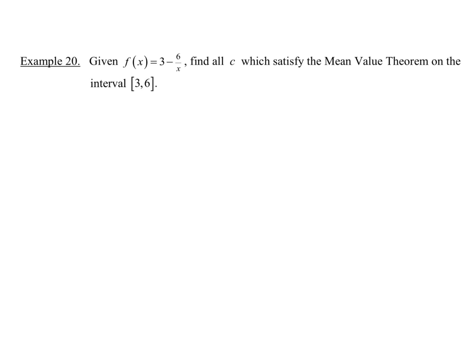Would you like to try, or would you like to do it together? Try. So just keep in mind what you're trying to do. You're going to take the average rate of change, so you're going to take the slope over the interval from 3 to 6, slope like Algebra 2 style. Then you're going to find the instantaneous rate of change, which means you're going to find the first derivative. And then we're going to see when those things collide, and what value C will make those two things equal to each other. What did you get for C?